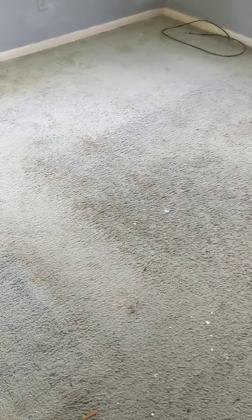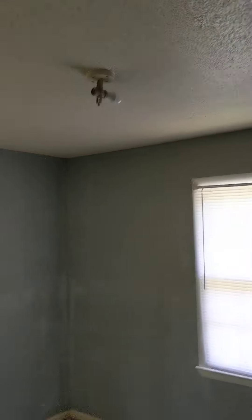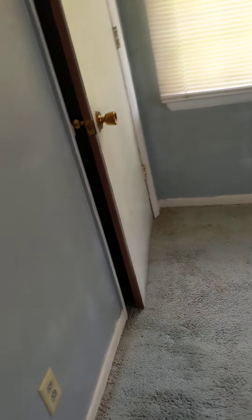All the bedrooms have baseboard heating, and the carpets will need to be replaced. The whole house needs to be painted and reflored. I'd be nervous about what's underneath the floors given all the waves and soft spots. Here's spare bedroom number two — it has a light fixture and a single door closet.